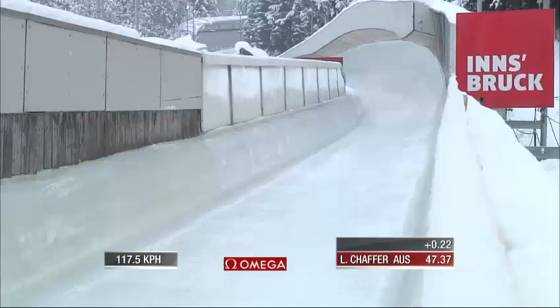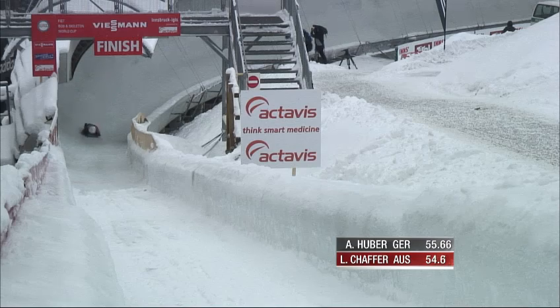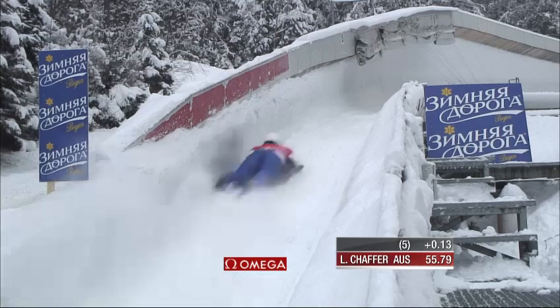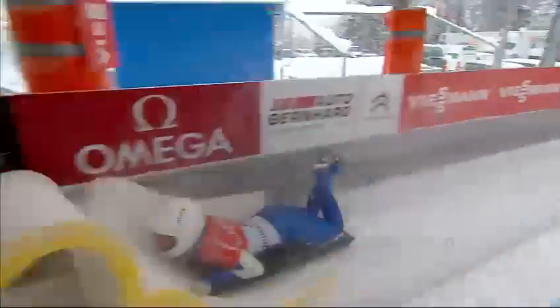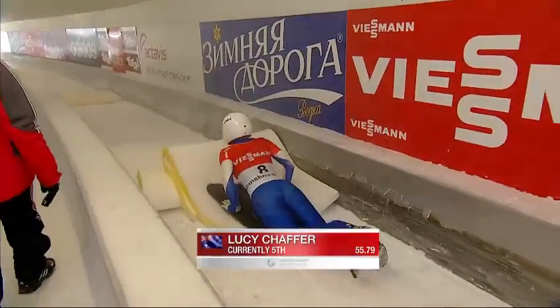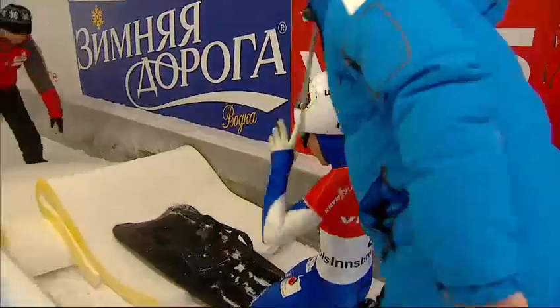Late into 12, you might see her be a little bit floppy off of that corner, having a nice bottom section. Okay, 5th place. She closed nicely. She was out to 2800ths away coming out of the Kreisel. Brought it down by 1500ths, so halved that deficit to the line. Coach Eric Bernotis was happy with that run, and so should Lucy be.